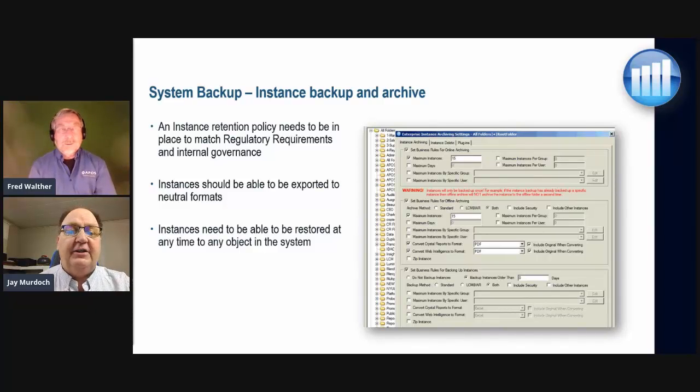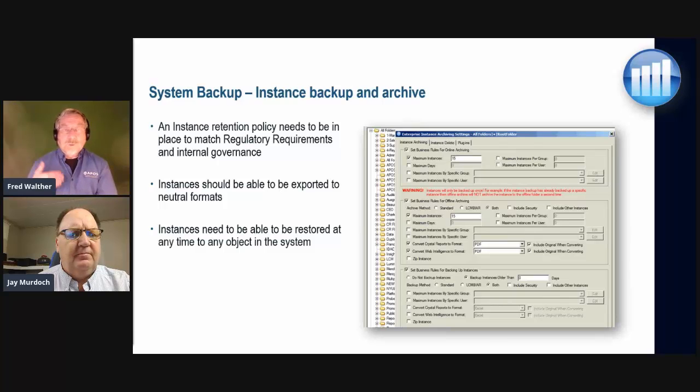Terrific. And then obviously the instances, you want to be able to work with them, not just all the content, but the instances as well. Backup, archiving of instances. How does the BI administrator address that, and why is it so important in terms of the migration planning? Yeah, well, it's important because of regulatory requirements. So we may be governed by HIPAA or Sarbanes-Oxley. We may just have internal compliance issues we have to deal with.